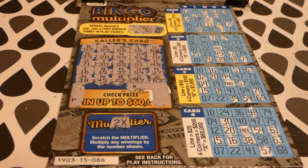Anyway, I'm hoping they come out with a different $3 ticket that is not a crossword. I really do. But they just came out with two new crosswords, so I'm kind of doubting it. I think we're stuck with these for a while. It's like sometimes I get good luck, sometimes I don't. In this pack, I did not.